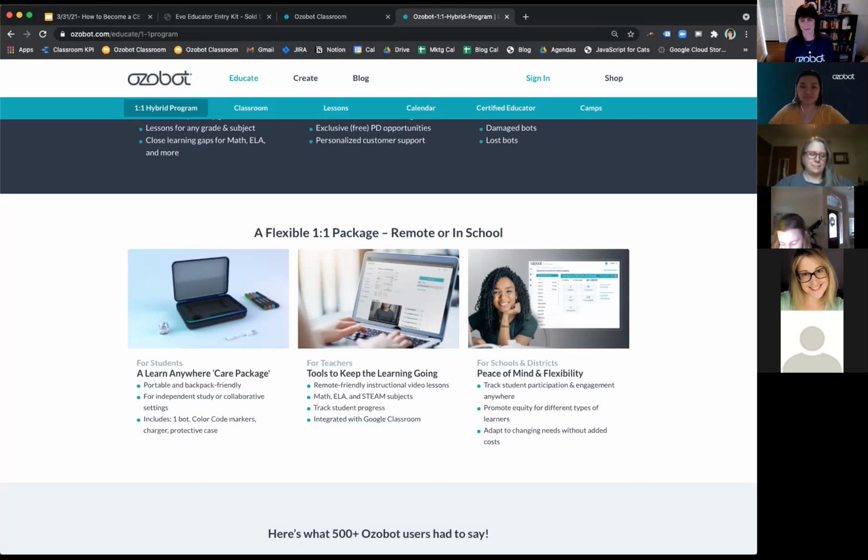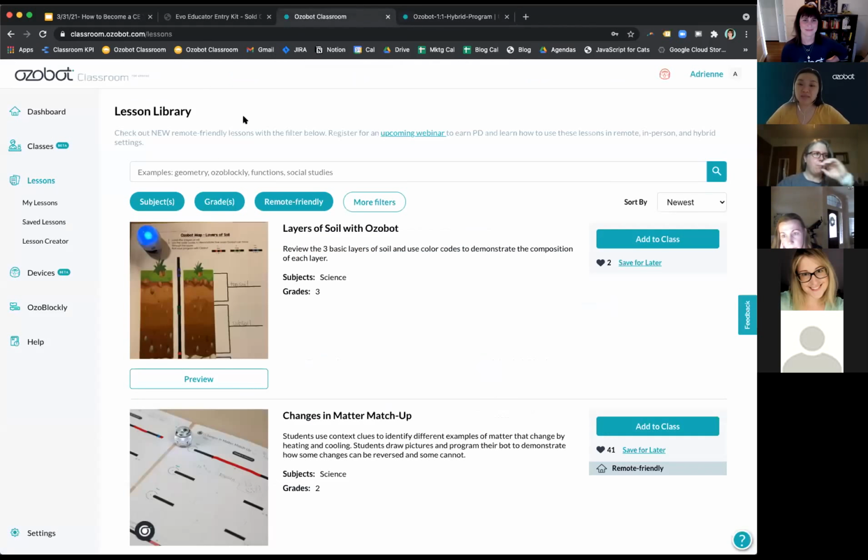We have a question from Kathy who said she has a set of the original Ozobots. So that's Ozobot Bit, not Ozobot Evo. Is that quote unquote too old? I believe a lot of the community content in the lesson library has been produced using Bit. And Melissa, I think we can help if there are changes that need to be made to make it compatible with Evo. We'll be able to help with that, right? Yes, so all of the Learn Anywhere lesson content that we have developed internally that has been released most recently and is being released as we go in the future is both Evo and Bit compatible.